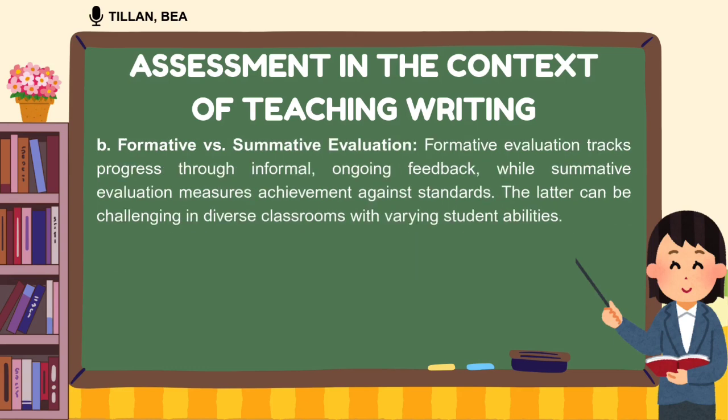Second, we have formative versus summative evaluation. Formative is ongoing, like giving feedback on drafts or guiding students during activities. It helps students improve as they go. On the other hand, summative is more final, like giving a grade at the end of a unit or test. It measures what students have learned.